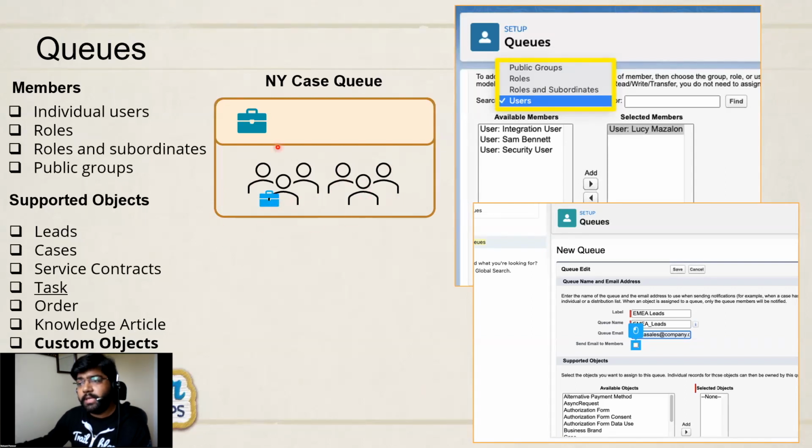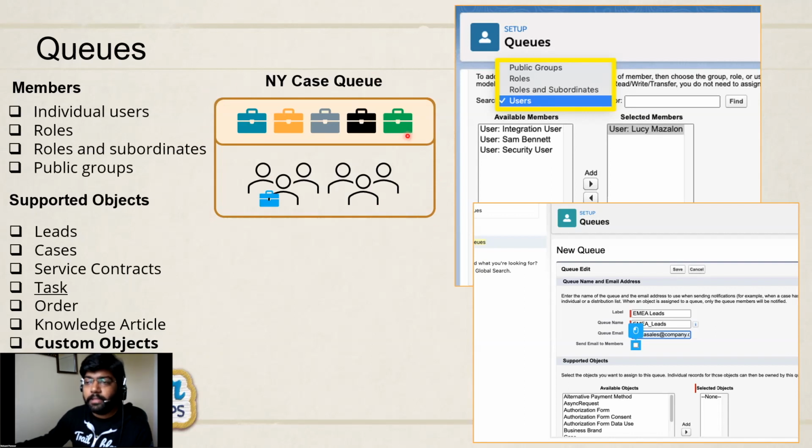But for sharing the case with all the people, you assign ownership of the case to the queue and not to a particular person, and then they can take on the workload based on their bandwidth and pick it up as soon as they get to it. So let's say there are so many cases that have come in and piled up in the queue.